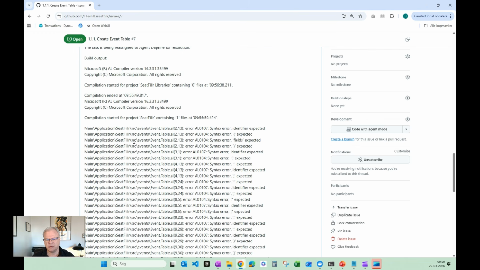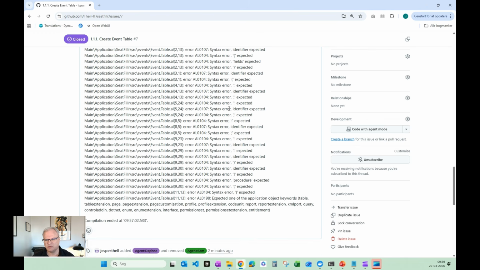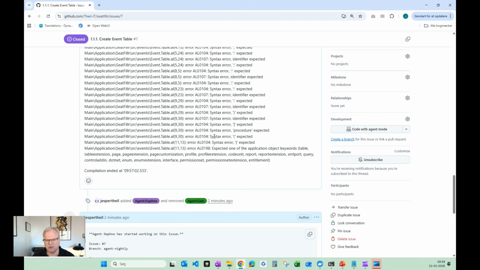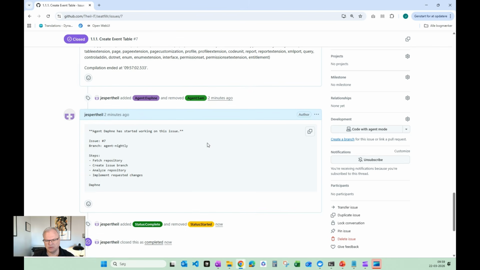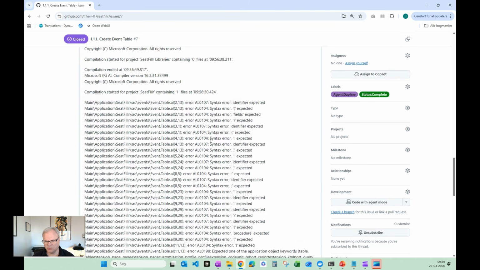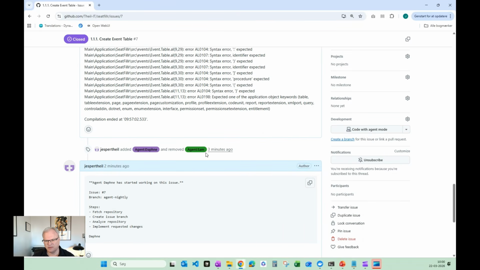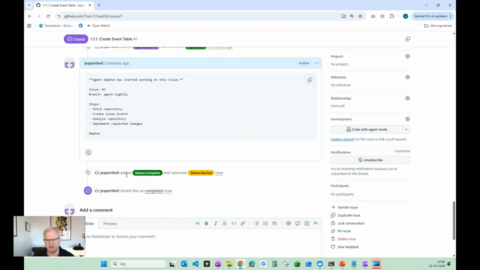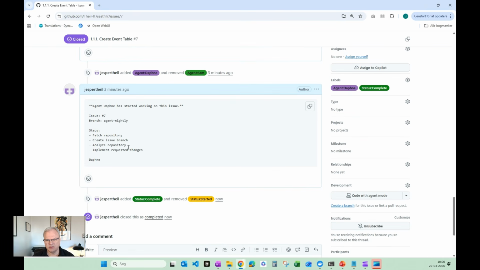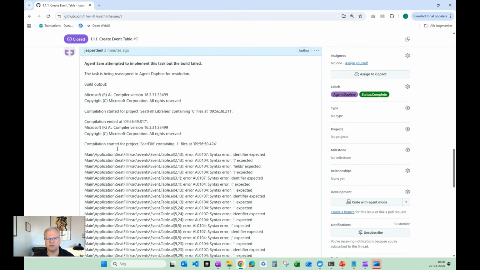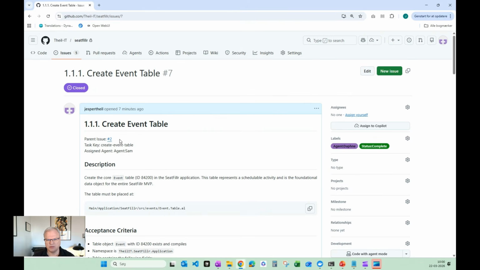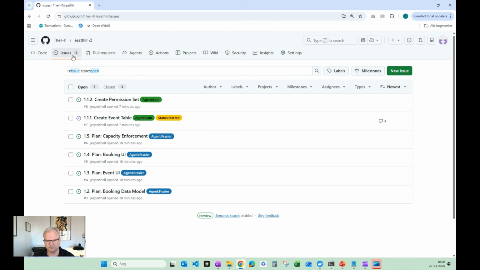There was a compilation error, actually a lot of syntax errors. So he has done something wrong here, and he automatically assigned it to Agent Daphne, who will pick it up, or already has picked it up, and will start working on the issue. So let's hope that she will be able to resolve it.